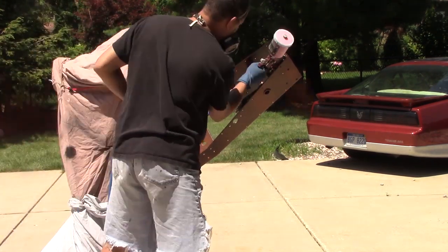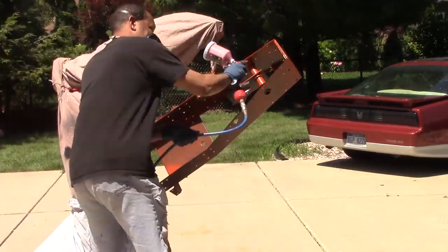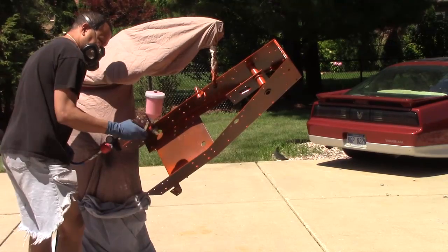Right now I'm just doing a light dusting of the Allis Chalmers orange, and then I'm going to come back and lay down several good wet coats.